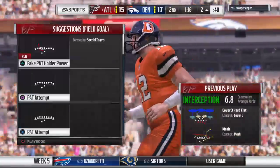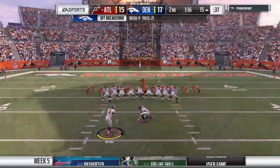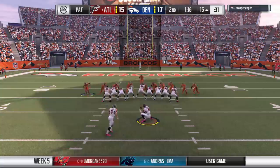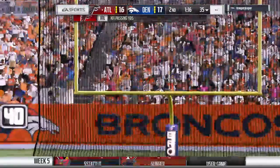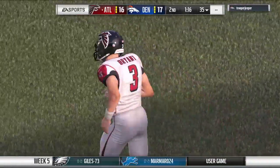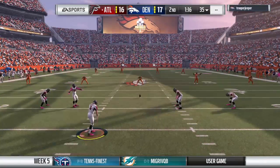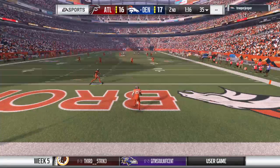Those linebackers, they love when those short throws come and those eyes get real wide, don't they? How about the anticipation on the play? Reading, reacting, and then the ability to catch the football and take it in the opposite direction. And this time he gets it to go as it is up and good. So they throw the pick 6. They'll get another shot at it now as this one's in the air.